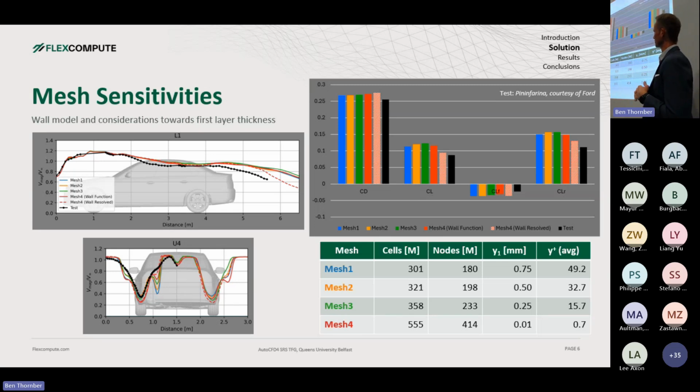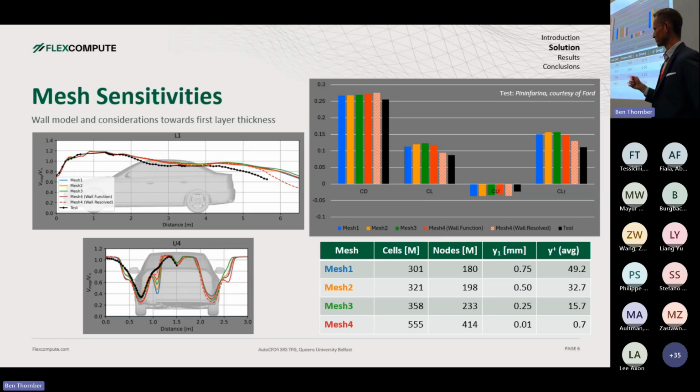You can see a little bit of variation across the primary integrated load metrics, but I draw the attention to the L1 profile where we see a nice overlay of all these RANS solutions. The dashed line here is with a wall resolved application, so the wall model approach is not actually applied there. So that's where we actually start to see a little bit more significant deviation from the other results, and all of that's off-body, downstream of the vehicle in the wake.